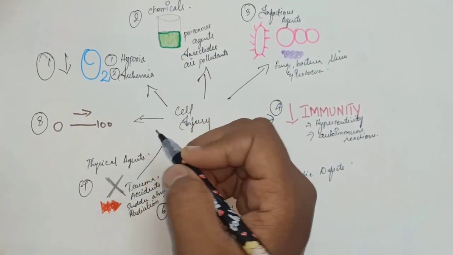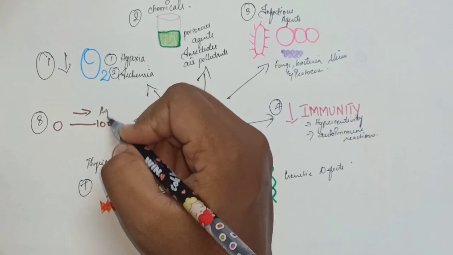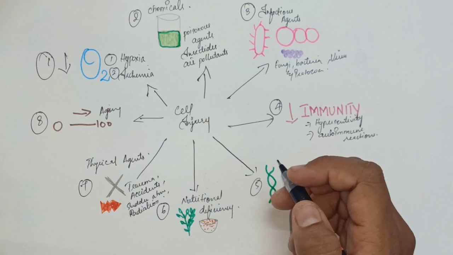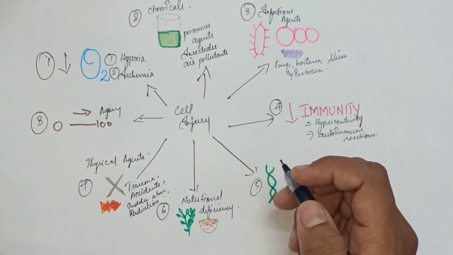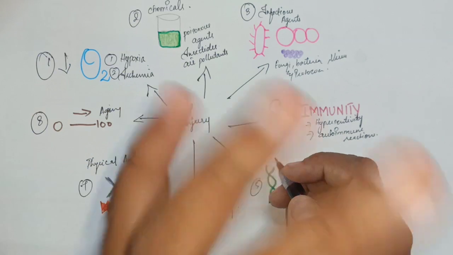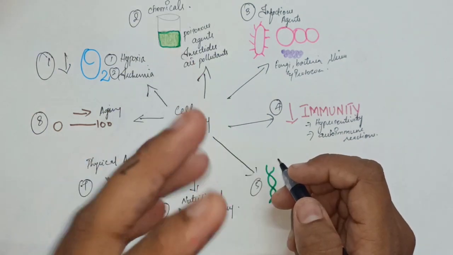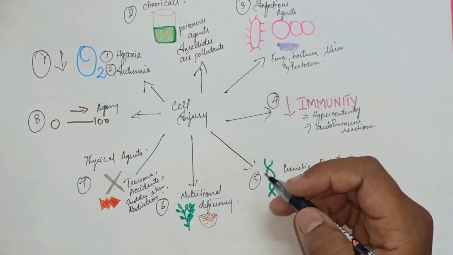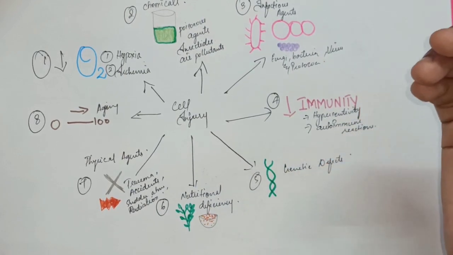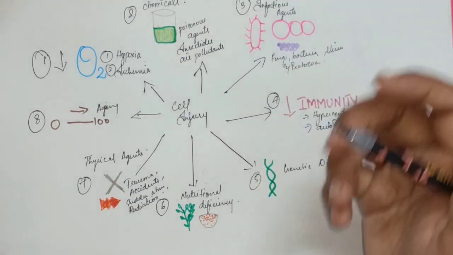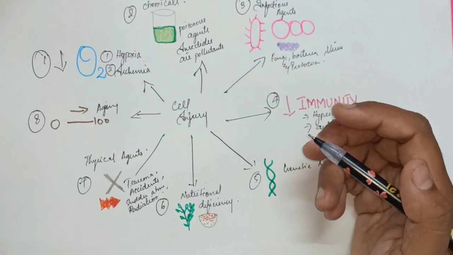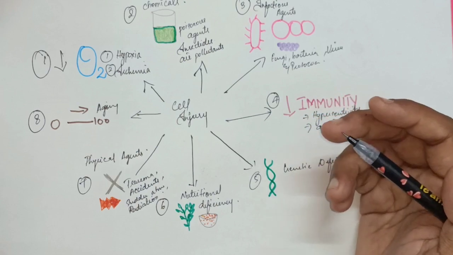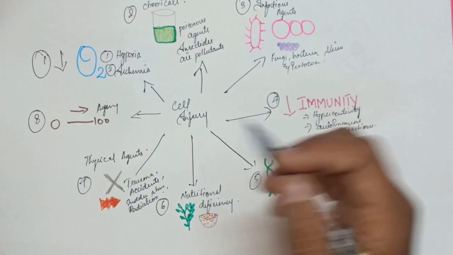Okay, as the age increases the cell is also getting older, right? So obviously as the age increases the cell will also get older and it will go for apoptosis, that is programmed cell death. So this is also one of the reasons for the cell damage. Okay, let's see the pathogenesis of cell injury, how it takes place and what are the reasons and how the cell injury happens in detail in the next slide.